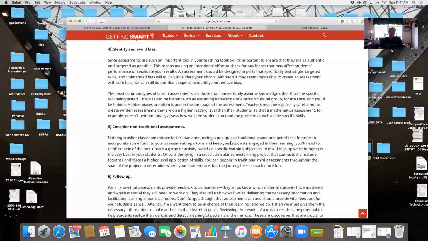Avoid bias in your assessment. I like how she states this. Again, I'm not going to read it word for word, but one thing that I like is that she was making a point. She's not talking about bias just in blind grading, where every student has a number and you grade it so you're not showing favoritism. I mean, that's obviously important. What she's talking about a good bit with this is identity and avoiding bias.